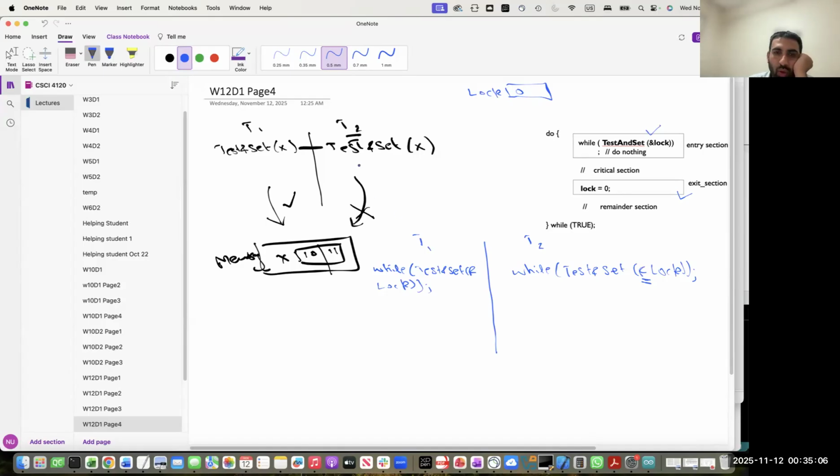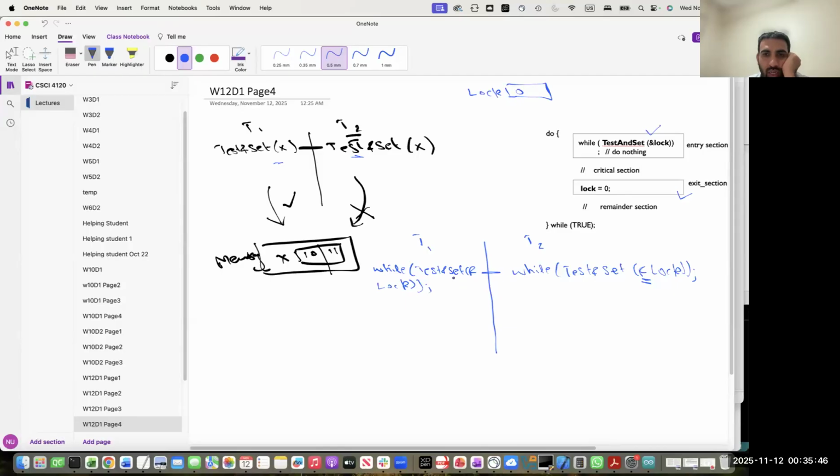Now, remember I said that only one thread or one process will be allowed to execute the test and set at a given time, right? We don't know which one of them it is, it is decided arbitrarily. There is no mechanism to give priority to thread 1 or thread 2. Sometimes thread 1 will be given access, and thread 2 will be asked to wait, and in another situation thread 2 will be allowed to execute and thread 1 will be asked to wait, right? So let's say both execute this at the same time, right?